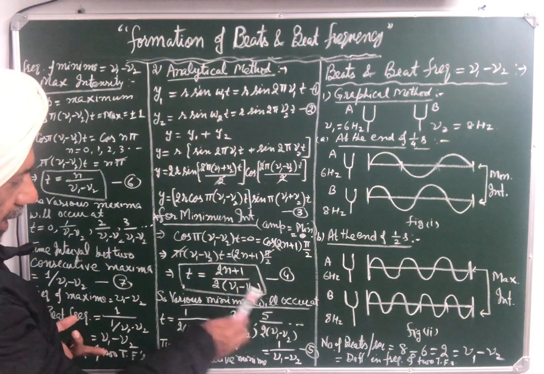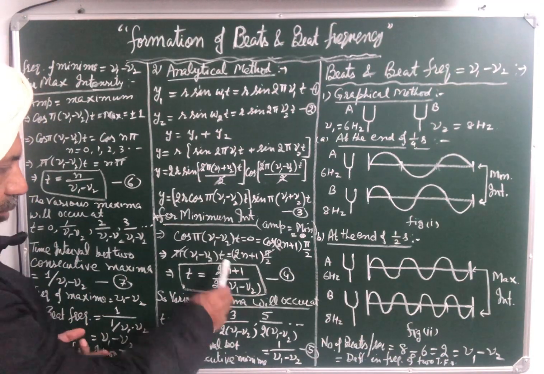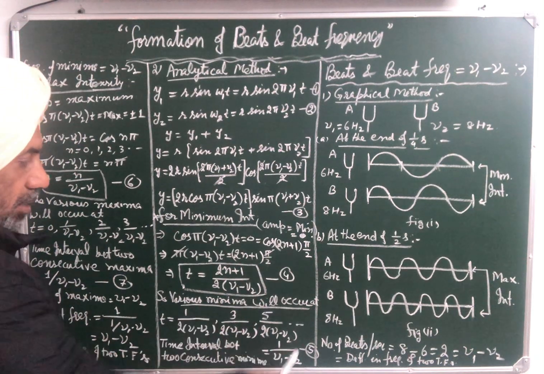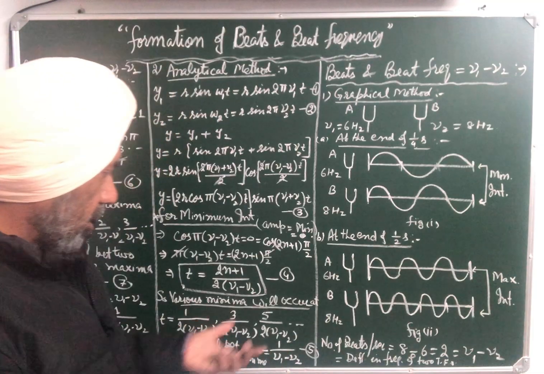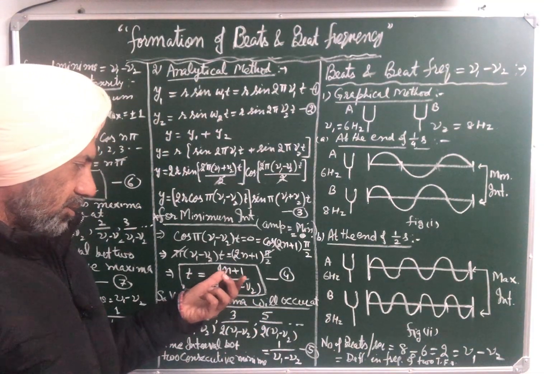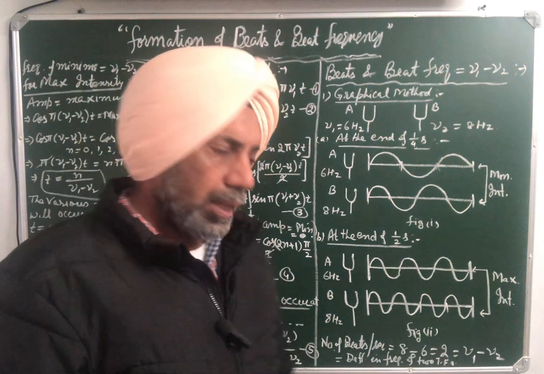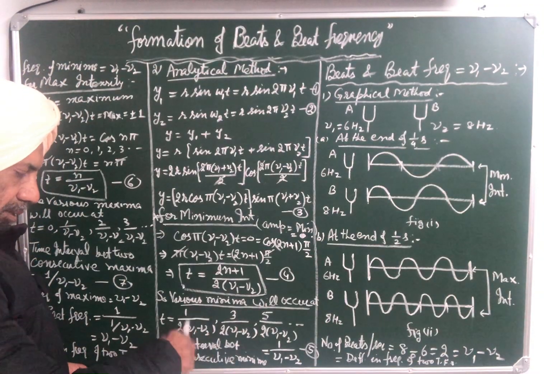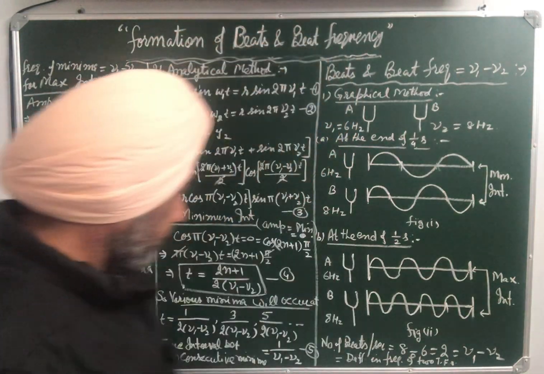So this gives the times at which various minima will occur. Various minima will occur, at n equal to 0, at 1/(2(ν1 − ν2)); when n is equal to 1, at 3/(2(ν1 − ν2)); when n is equal to 2, at 5/(2(ν1 − ν2)), and so on, then 7/2, 9/2 and so on. It will be an odd multiple of 1/(2(ν1 − ν2)).